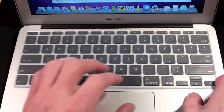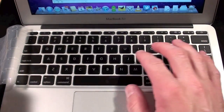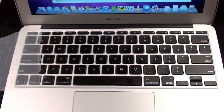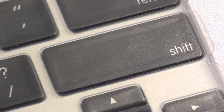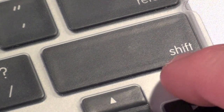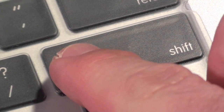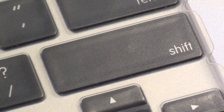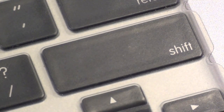Now let's type and see how this sounds. So there you go. Now let's remove it and see how it sounds without. So clearly it is quieter when using the keyboard cover. Because the material around the edge of each key is thinner than the material in the center, when you press a key you can actually see the material flexing at the edge. It basically allows the keyboard cover to work with the keys themselves, so you're not getting much resistance — it actually feels like you're not using the keyboard cover at all.